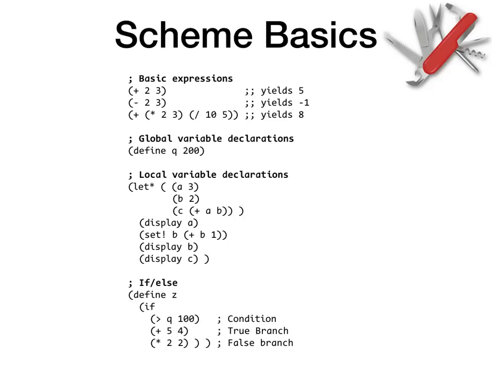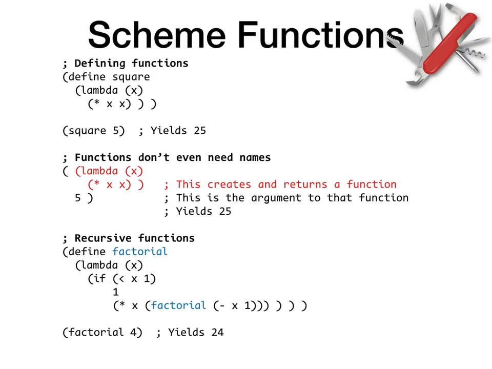Okay. So you define functions like this. This defines a function that will square a number. Given x, it multiplies x times x. So that's the square function. Lambda basically creates the function. All right, we're a Tulsa lambda lunch. So lambda is what creates functions. And there's a separation between creating the function and defining the name of the function. The lambda x actually creates the function, and then after it creates it, it assigns it to the word square. So from here on out, we use the word square to call the function. Is everyone following that so far?